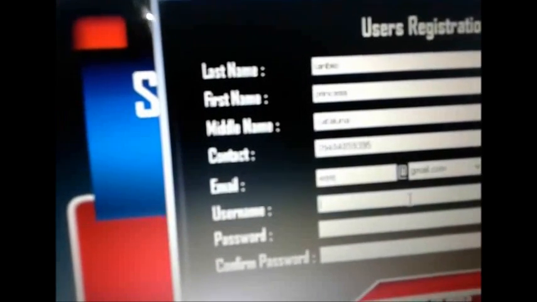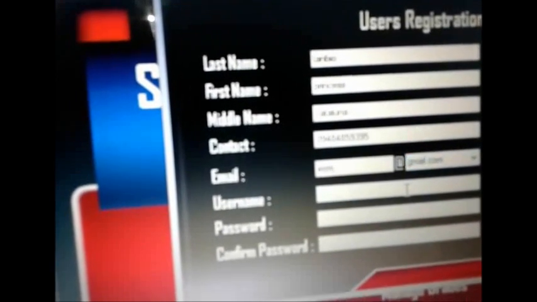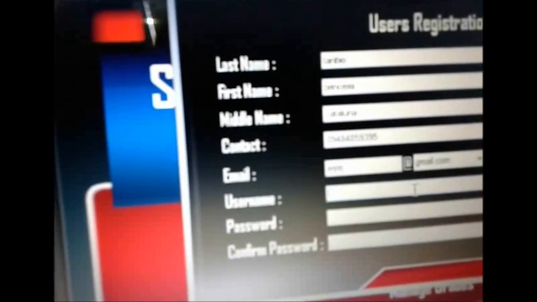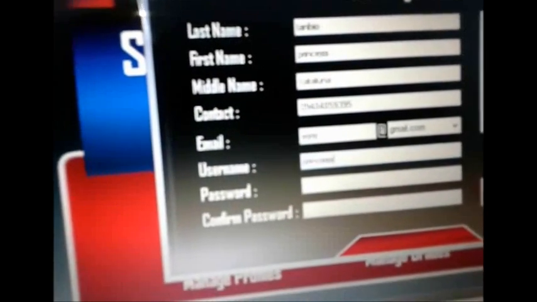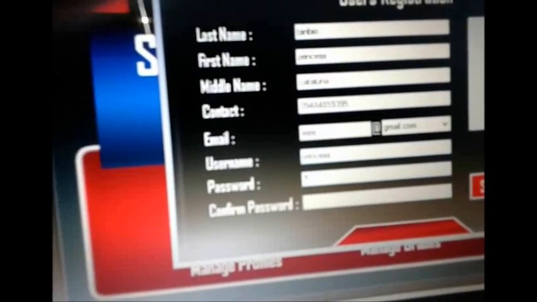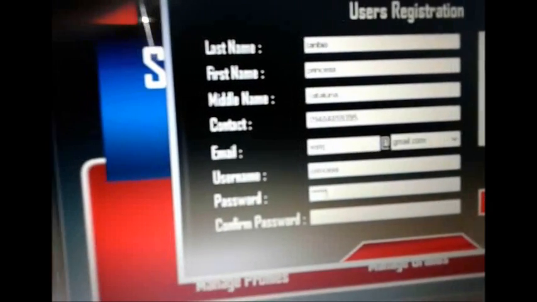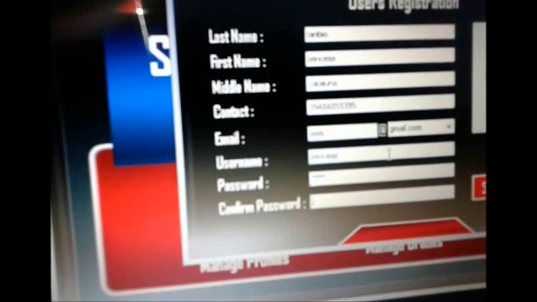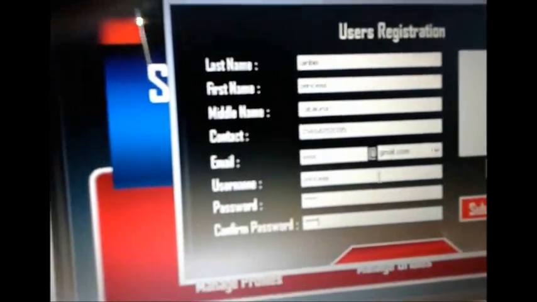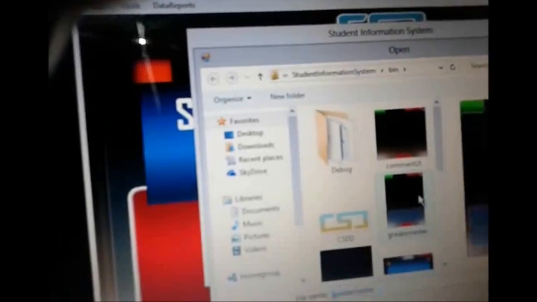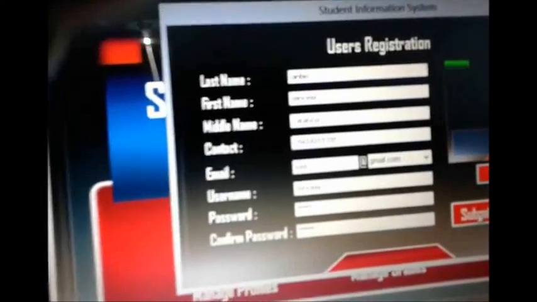for the username, for the password, also the picture must contain an image, and submit it.